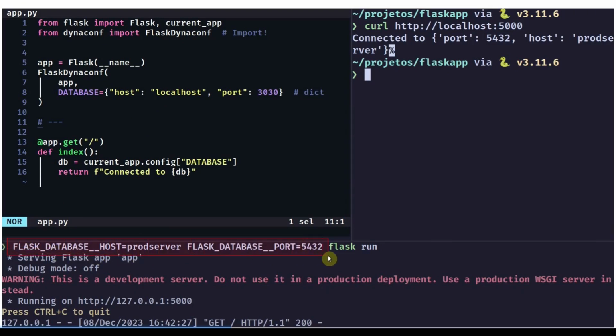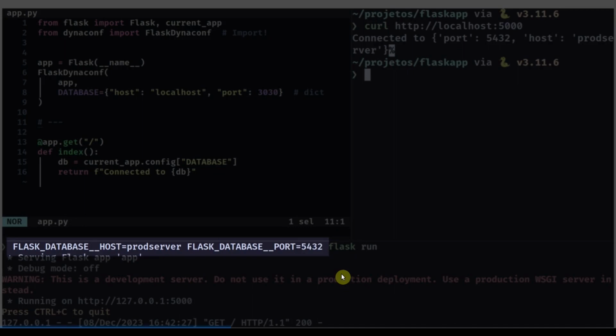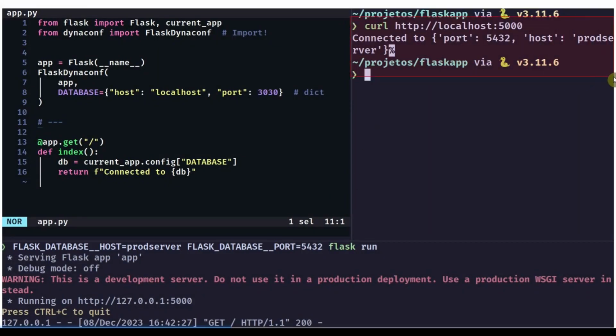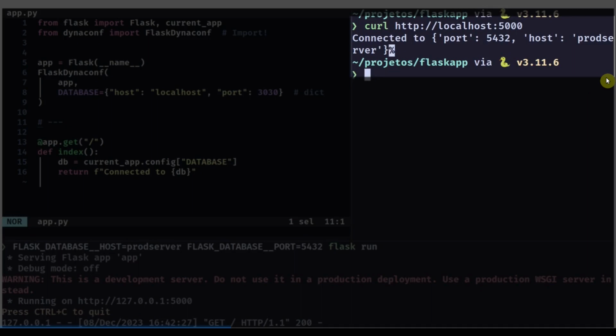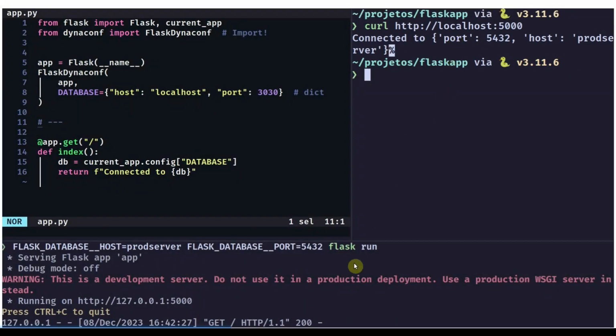So here you see what we are doing. Now we have a better separation of values, and we are using the double underscore to access nesting. So there's no limit. You can go nesting into all the levels of your data structure, and Dynaconf will just push this data to your Flask app config. And you see here in the running curl call I did that all the values are there exactly the way we exported them on the environment variable. So this is one of the best features that Dynaconf has, because you are not limited by environment variables, and you can see that your Flask application is still simple. You don't need to be doing casting, deciding which data type you want.